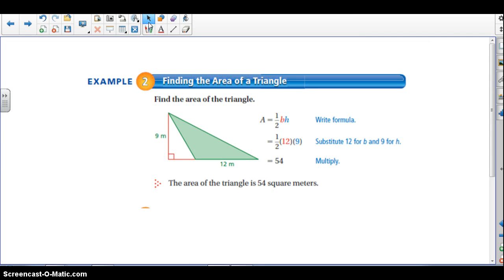Example 2. A couple things I want you to do with this one. First of all, take a look, same formula, but take a look where there isn't a height that you can go perpendicular from the vertex. Here's your vertex. Can you go straight down into the base? No. So sometimes the base has to be extended, right?